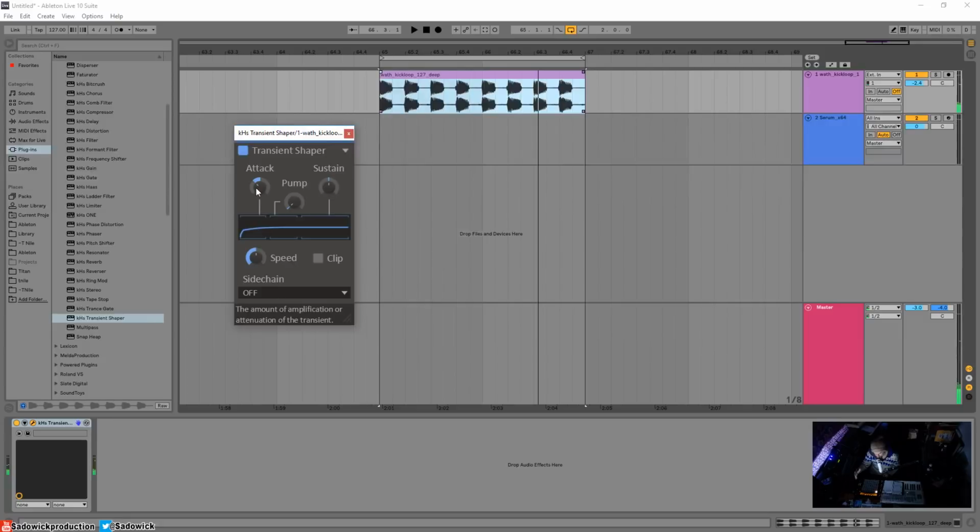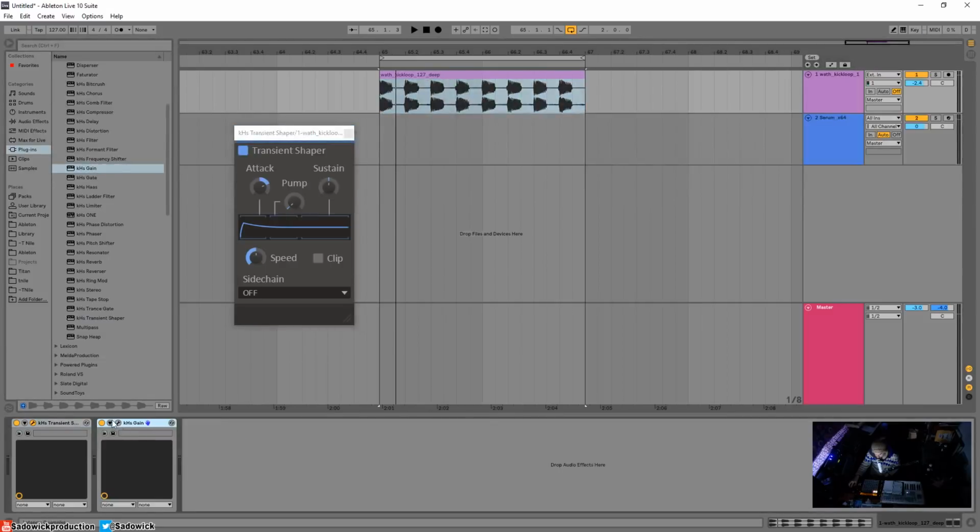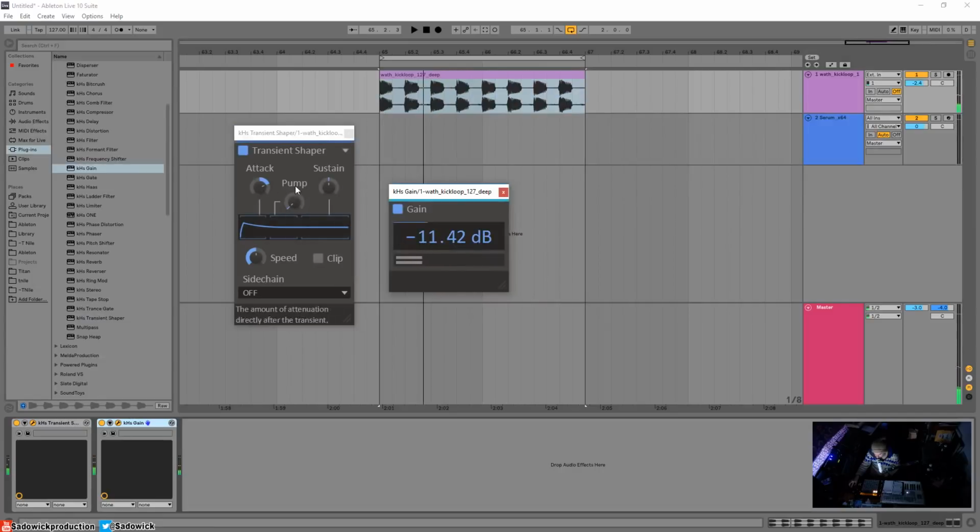So if there's too much attack because of the compressor you're using, or you recorded it hot using something or whatever, you can reduce the attack a little bit. Works quite well. This right here is where a lot of the money is, in my opinion. With a conventional transient shaper, you boost the attack, it becomes really loud. We're redlining, so then we have to drag the gain down here, and then we have to bring the volume down and stuff like that. So we have to compensate, and it becomes a pain.